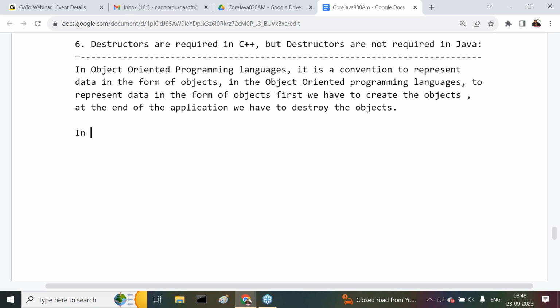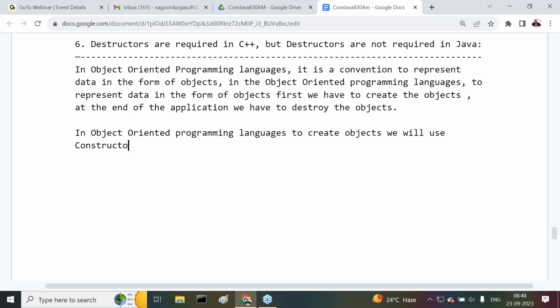Good. In object-oriented programming languages, to create objects we will use constructors, and to destroy objects we will use destructors.